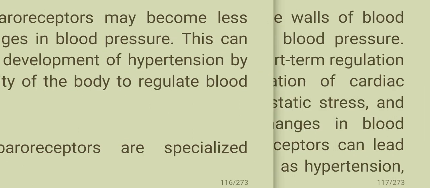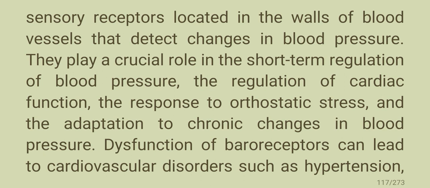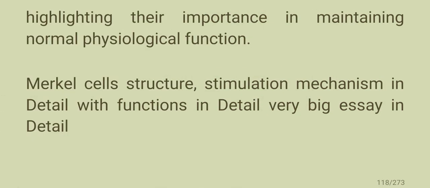In summary, baroreceptors are specialized sensory receptors located in the walls of the blood vessels that detect changes in blood pressure. They play a critical role in short-term regulation of blood pressure, the regulation of cardiac function, the response to orthostatic stress, and the adaptation to chronic changes in blood pressure. Dysfunction of baroreceptors can lead to cardiovascular disorders such as hypertension, highlighting their importance in maintaining normal physiological function.